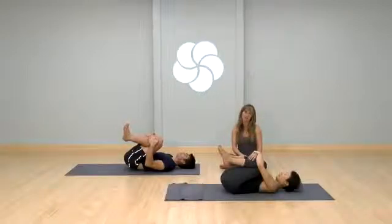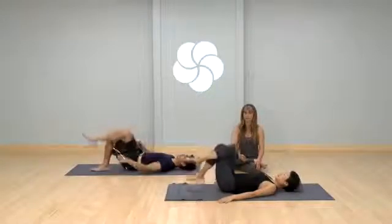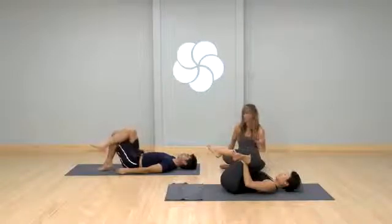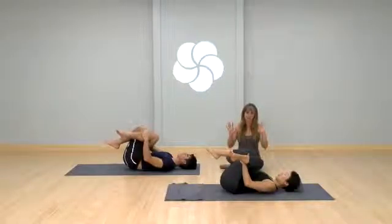And then cross your right thigh all the way over top of your left. So you can put your feet on the floor and start there, and then thigh over thigh, and just hug that in to start with. Now if that's already stretching your glutes once you hug that in, so the backs of your hips, then you can just stay with your knees hugged in. If it's not quite stretching yet, flex your ankles all the way.